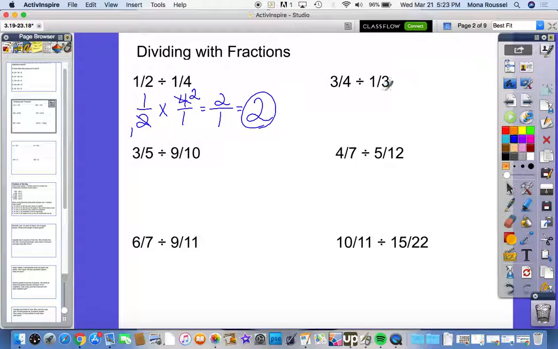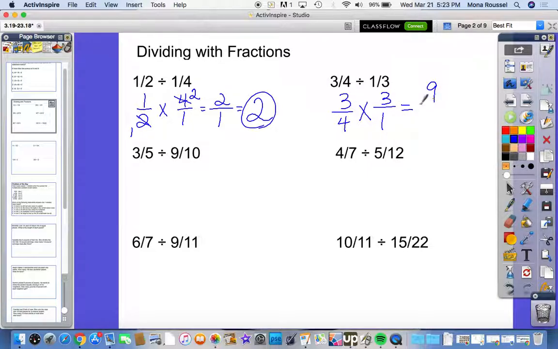And we move on to 3/4 divided by 1/3. We keep, we change division to multiplication, and we flip 1/3 and make it 3/1. Now you notice these two numbers are the same. You might be tempted to cancel them, but remember, we can't cancel a numerator with a numerator. We can cancel only a numerator with a denominator. We cannot cancel across. Since there's nothing to cancel, we will multiply across.